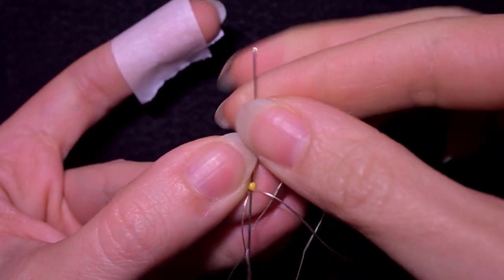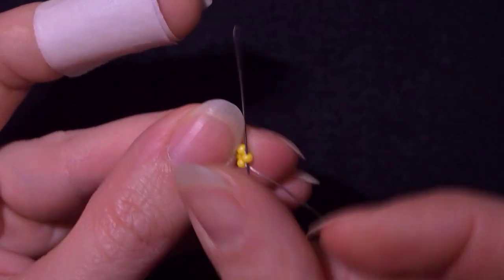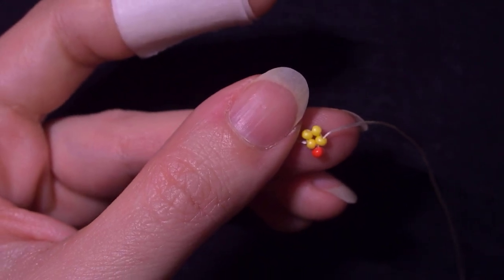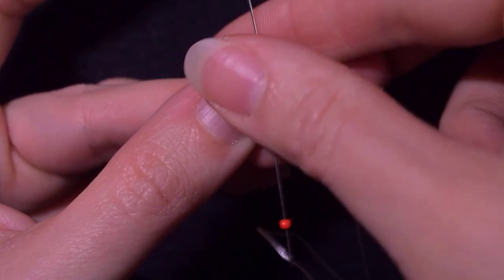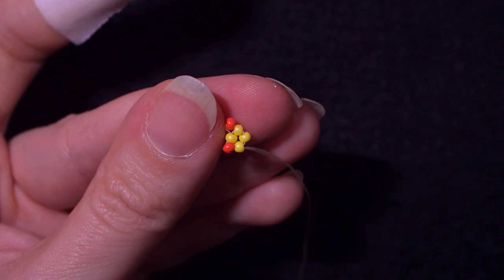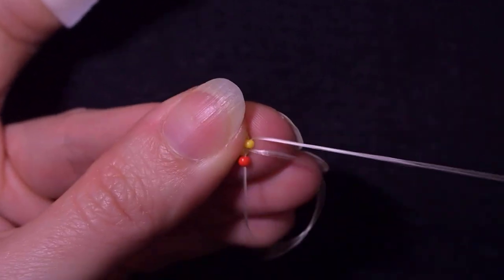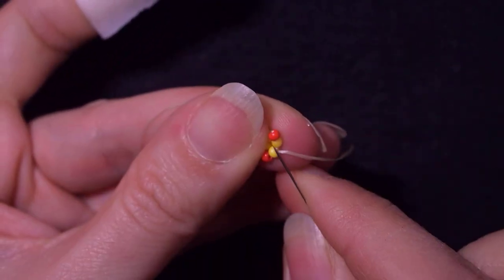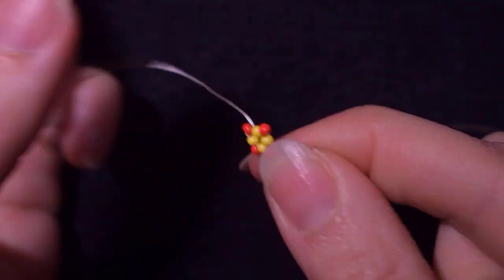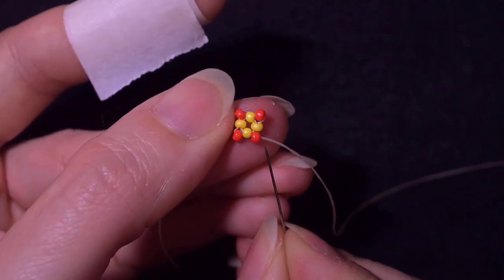Then what I want to do is go through one of those yellow beads and I take one red. Then again, and I will do this 2 more times until the end of this row. Okay, and I added the last one and I also went through this red bead here.